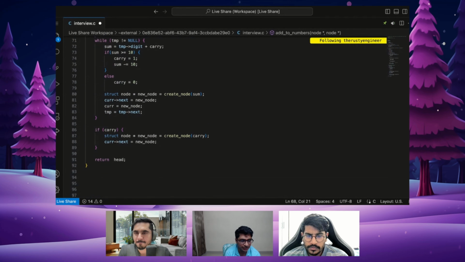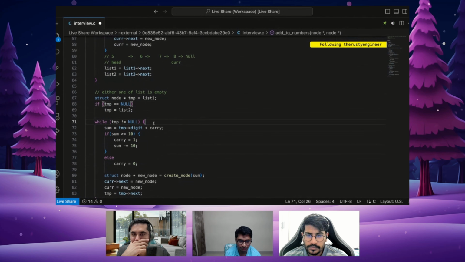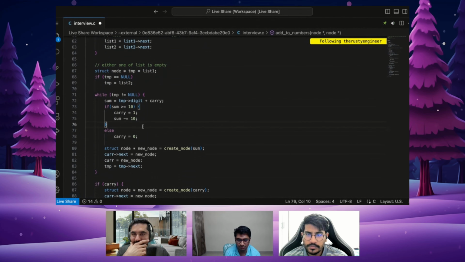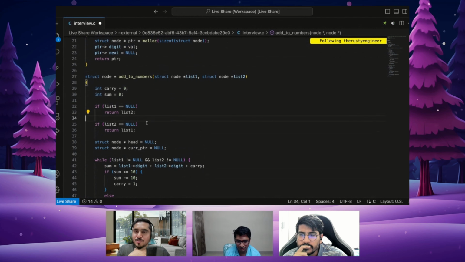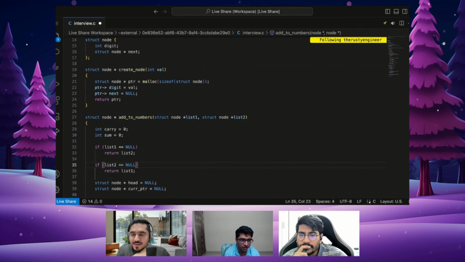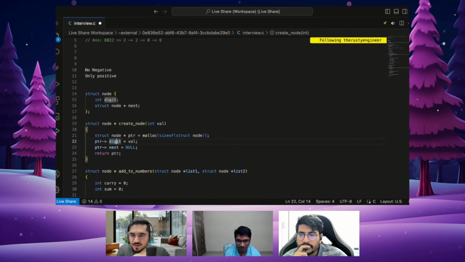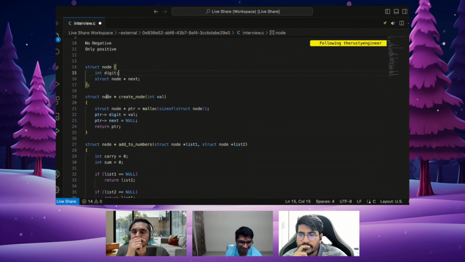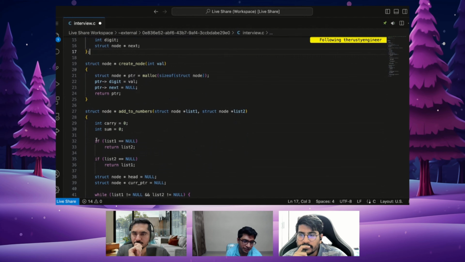Do you see any syntax or small mistake in your code? Syntax is fine, there is a very small mistake. Just check your structure: digit and next. So what is the name of your current pointer? Line 32, 39.